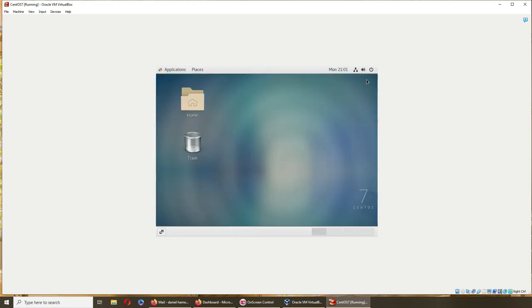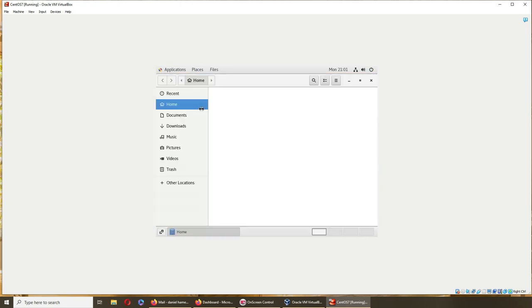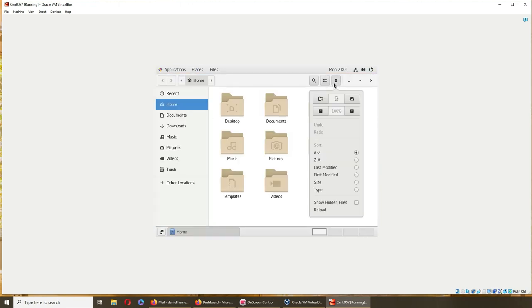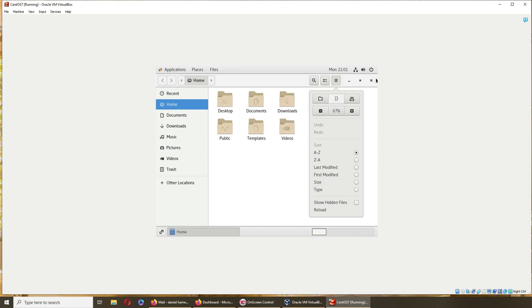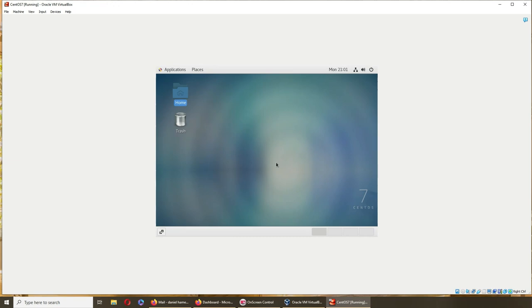Let's close them. This again is too big for my taste. Go to your home directory, hamburger menu, minus it, and that affects the windows as well. So here I learned something new that we're going to try to make it more bearable. So let me show you. Alright, so you can see software updates available.